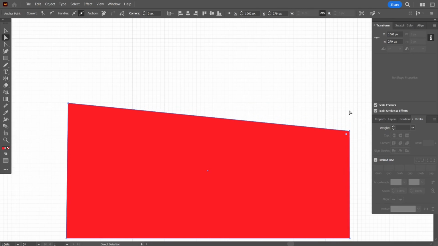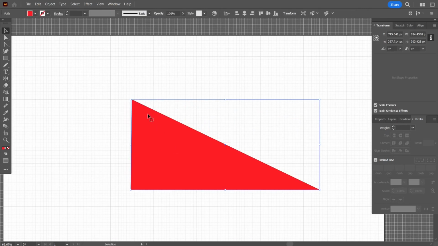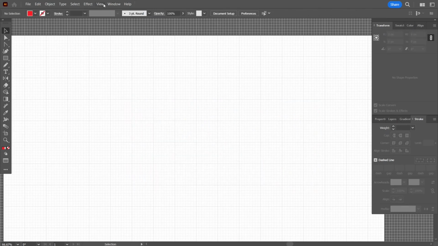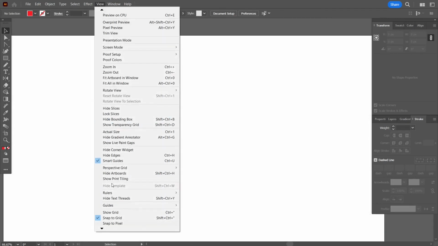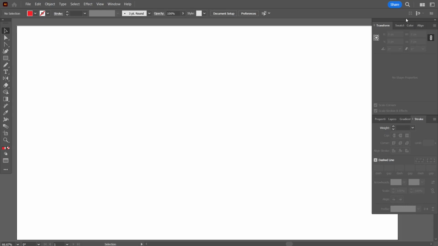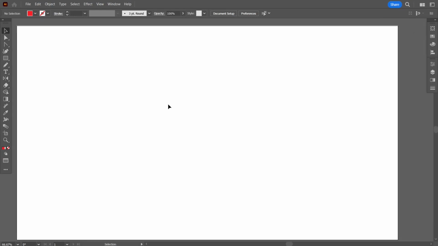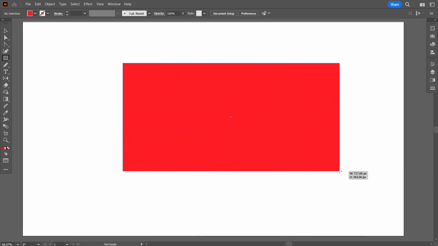So these are some of the things that, as a beginner, can come in very handy when you're trying to work with objects. So I'll delete this object and I'll go here in the view. I will hide the grid, and I will also turn off snap to grids so that I have better control over my objects. Having said that, there is tip number 3 on how to better move the object or the vertices.